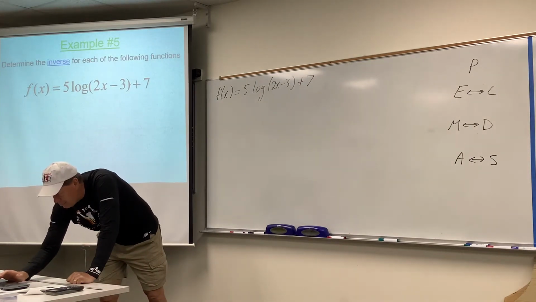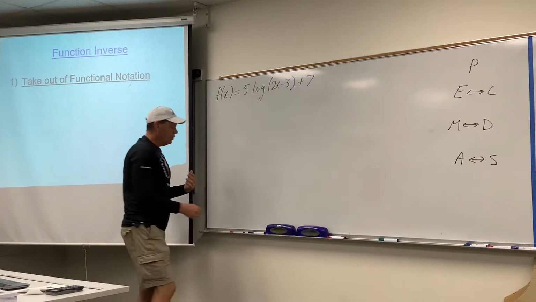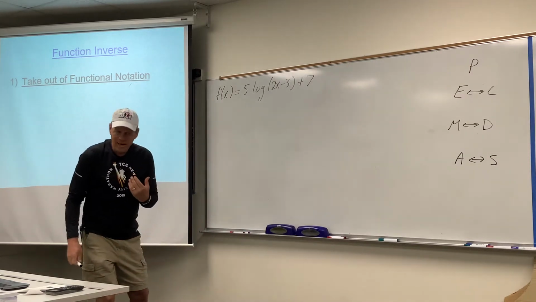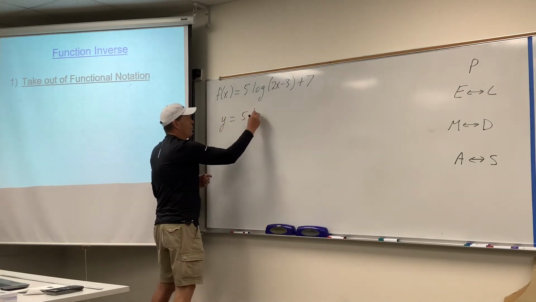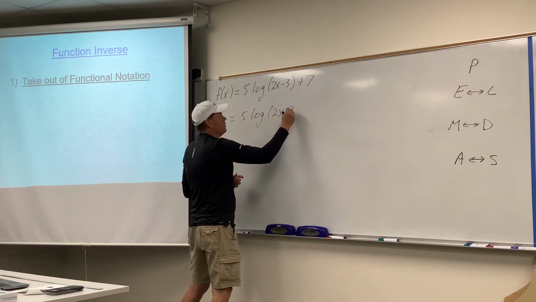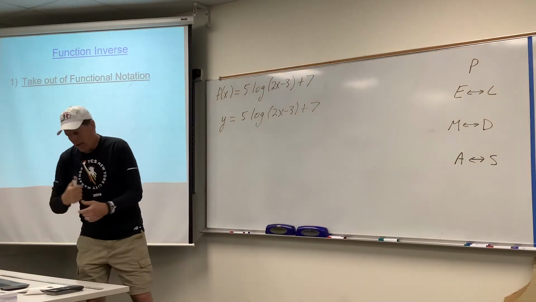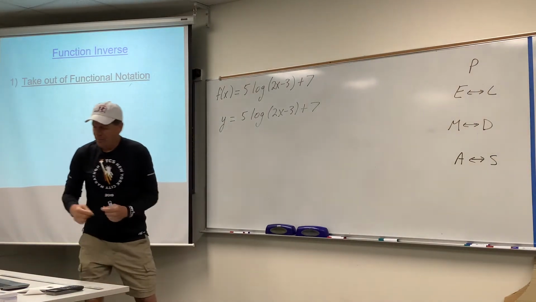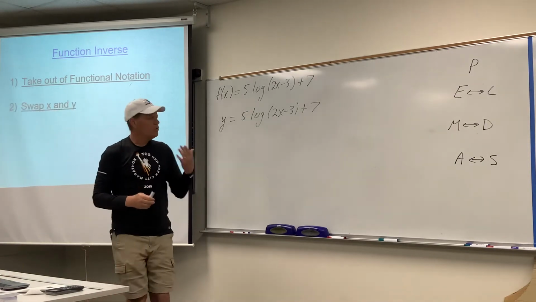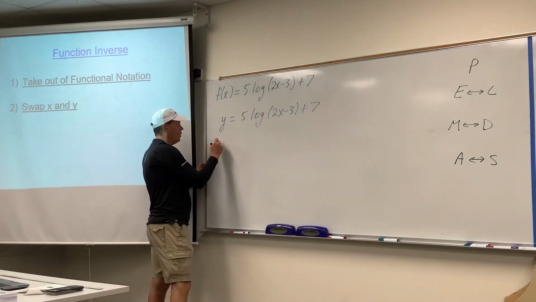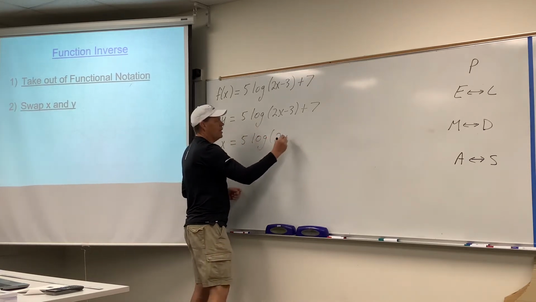So I will bring those notes up again and remind you that we talked about back then, you take it out of functional notation, and I hope you all remember what that means: to replace the f of x, or whatever the function is, with the variable y. So there you have that. All right, this was that Celsius, Fahrenheit, Fahrenheit, Celsius, and other examples like that. Then we talked about if the variables are going to trade places, if the functions go in opposite directions, we switch the x and the y. So I hope you recall that step. Y becomes x, and x becomes y.